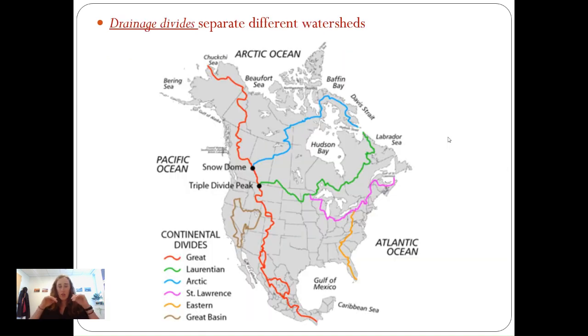So how do we determine what separates watersheds? They're called divides. The image that you're seeing on the screen here is basically showing you different locations of different drainage divides. The way these work is that they divide one watershed from another. So for example, if you're on the East Coast and you have a drop of rain that falls to the right of this yellow line, that water is going to drain to the Atlantic Ocean. But let's say you have a drop of rain that falls on the left side of that yellow line, it's going to drain to the Gulf of Mexico. It'll go in a different direction. If you have a drop that falls on the right side of this triple divide peak over here in Montana, it's going to flow to the Gulf of Mexico. But if it falls on the left side, then it's going to drain out to the Pacific Ocean. So a divide basically separates different watersheds in which direction they actually flow.